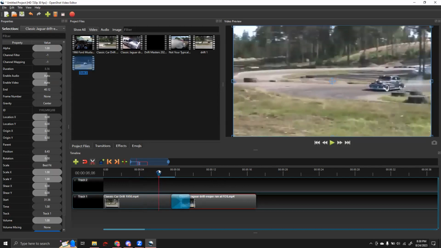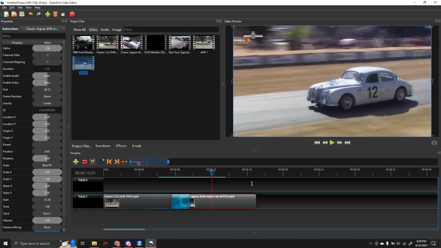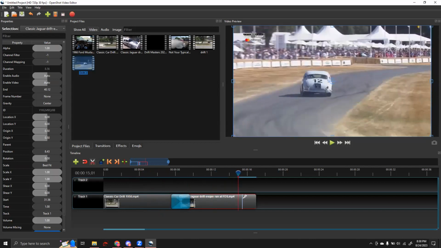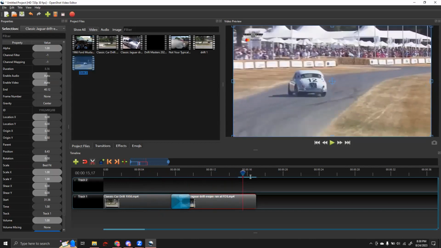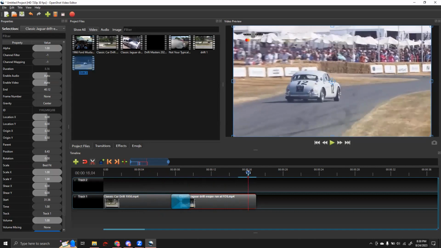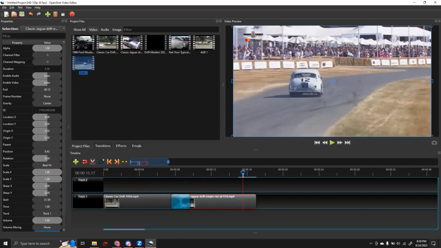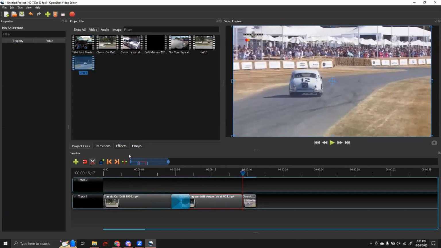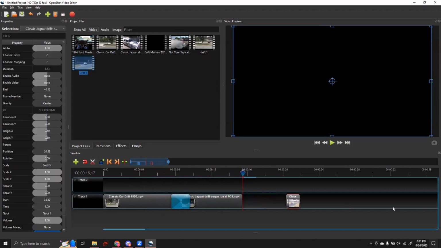This line is called a ruler. I'll drag it somewhere here, and use the scissor icon to cut, just like that. And again, now it's a separate video.